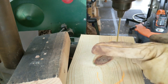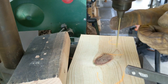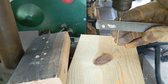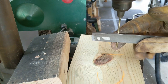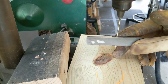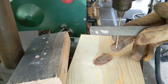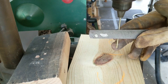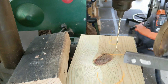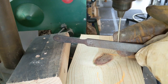Turn it on. Now it's spinning that way. So we want to brace the brass rod on one side with your finger or fingers. Put the file on the other side and just slowly shave it down a little bit at a time. And this will take a couple minutes, but it's a nice slow process. And you're not likely to go too far. Actually, do I have my file backwards? I do have my file backwards. That's why it's not going.